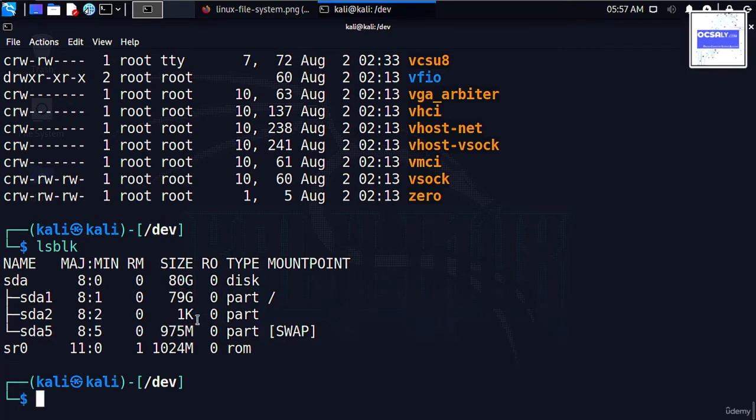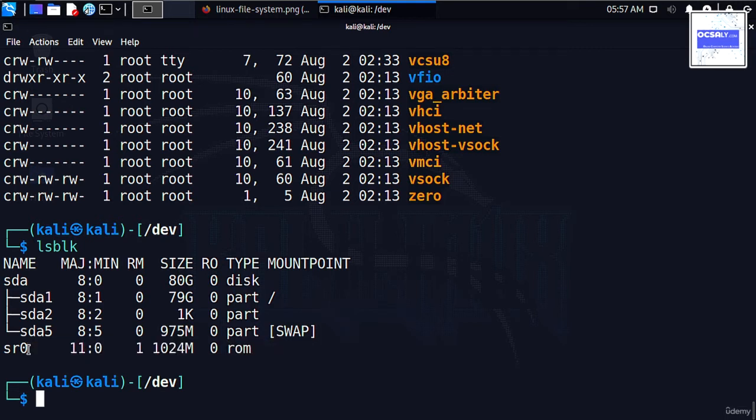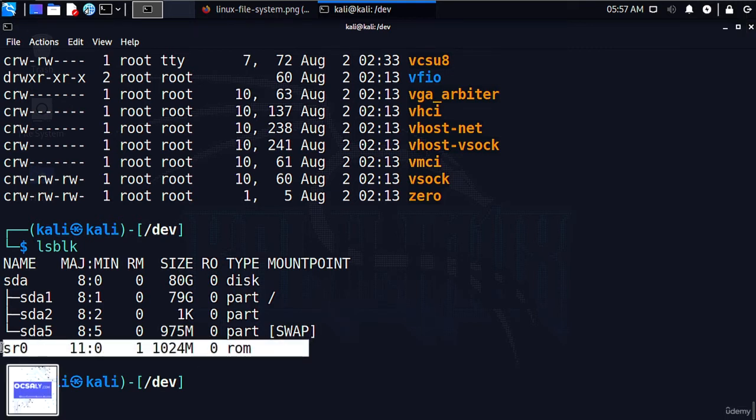As you can see, we have SDA and SR0 here. The output includes the floppy drive, if you have one, FD0, and the DVD drive, SR0. This is my DVD drive here. The floppy is simply a holdover for legacy systems. We can also see information on the mount point of the drive.